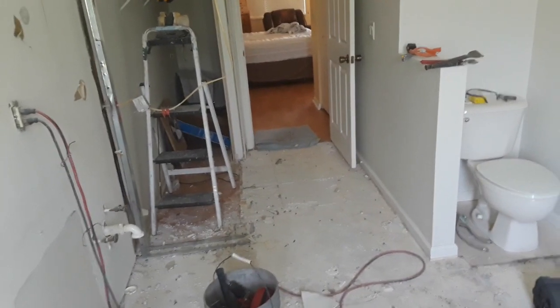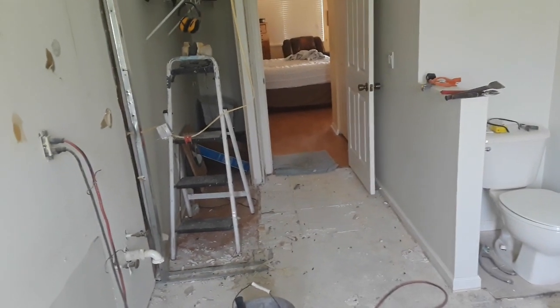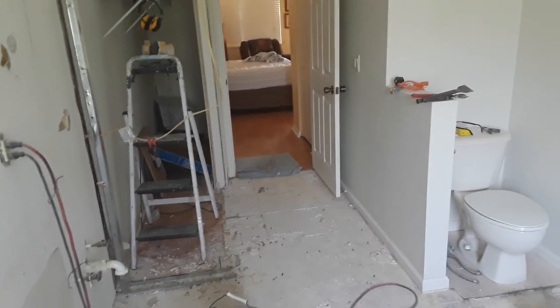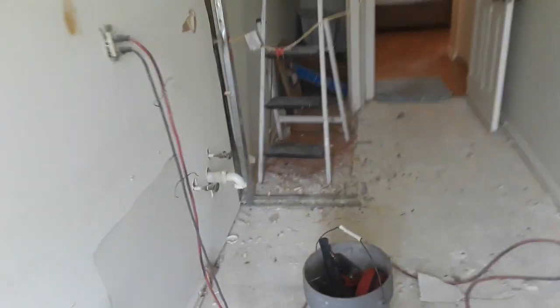When all comes down to it, this is going to be a huge, nice big shower. And this bathroom — even though the square footage isn't changing — is going to feel a lot bigger than it originally was. It's not going to be as cramped because the vanity will be down there, and there'll be some space between the end of the vanity and where the shower begins. So yeah, it's going to be a much bigger bathroom. Alright, let's get to work.